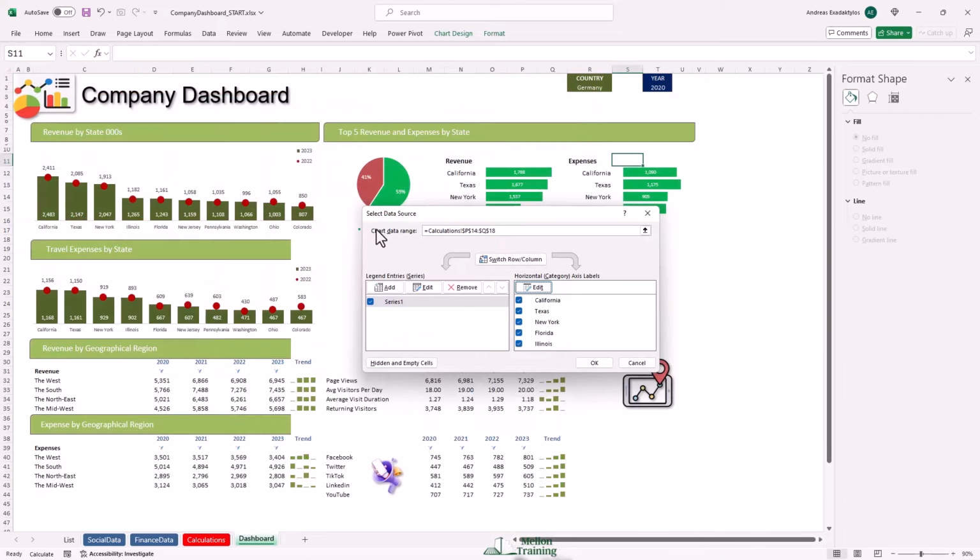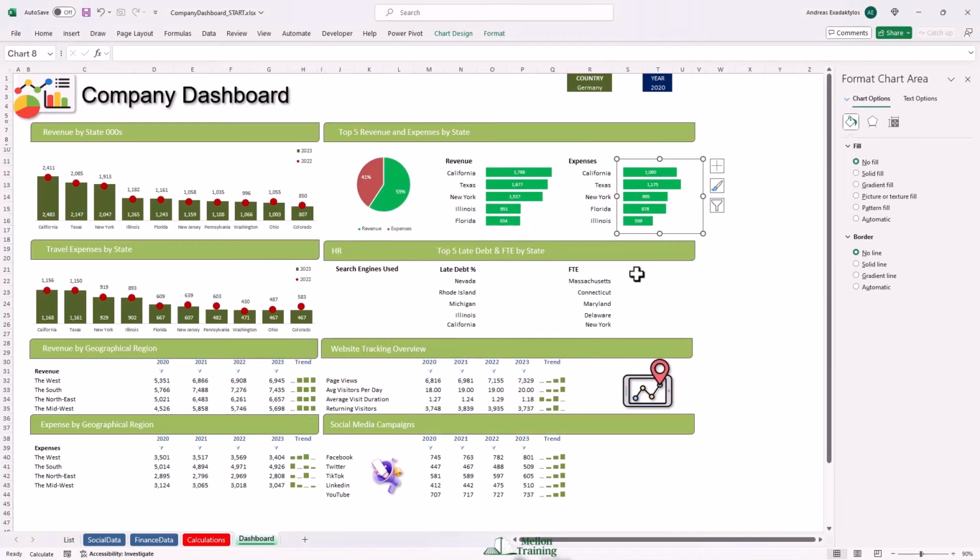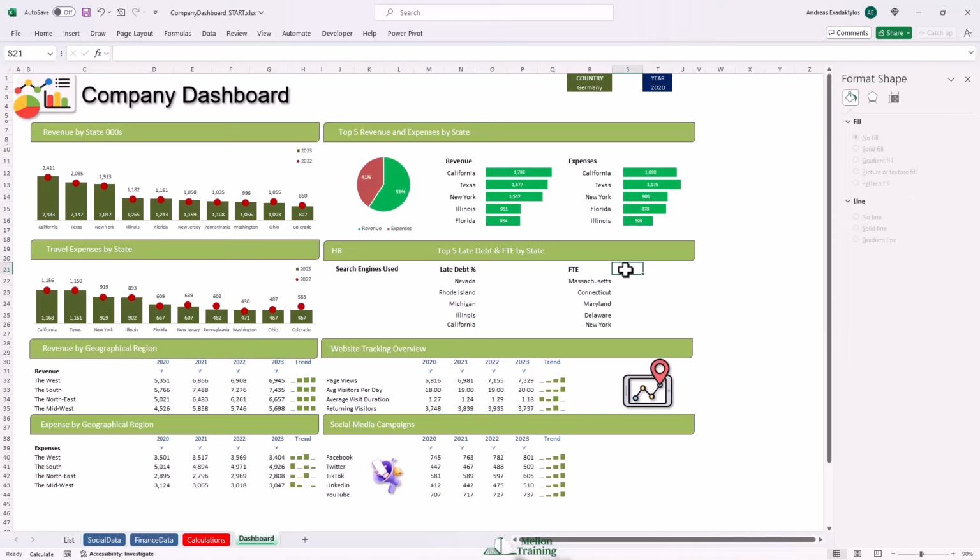A faster and less detailed way to highlight the date range is from Chart Data Range. You can use any of these two ways you want. It's up to you. Okay? Done. I will change the color of expenses to red.